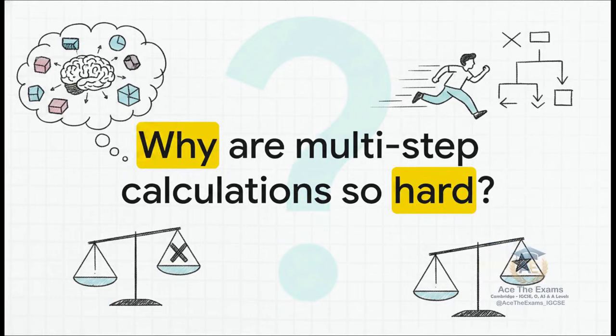Well, to explain this, let me introduce you to two classic candidate archetypes we see in the exam hall all the time. First up, we have Alex. Now, Alex is absolutely brilliant at memorization. Alex knows the textbook inside out. But when it comes to the exam, Alex tends to overload answers with raw computer science facts without actually providing any analysis. Then, on the other hand, we have Sam. Sam definitely knows the material, understands the concepts, but panics. Sam rushes through the execution and entirely misses the specific requirements of the command words in the prompt. Both of these students are losing critical marks, but they're losing them for completely different reasons.